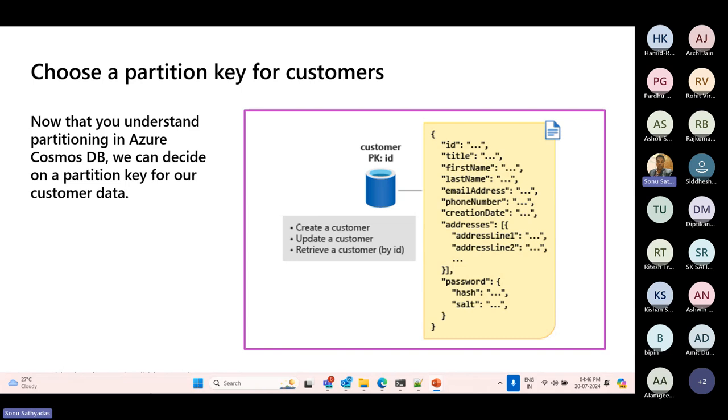You can see whenever we perform a write operation, we use the ID. Whenever we update the record, we use the ID. Whenever we retrieve the customer data, we use the ID. So for every purpose, we are using ID as the key. In that case, it is better to use ID as the partition key, because if I say, go and fetch the details of the employee or user or customer with the ID X, that means it has to search only a particular partition instead of spreading across multiple partitions, right? So customer ID, you can use as a partition key.